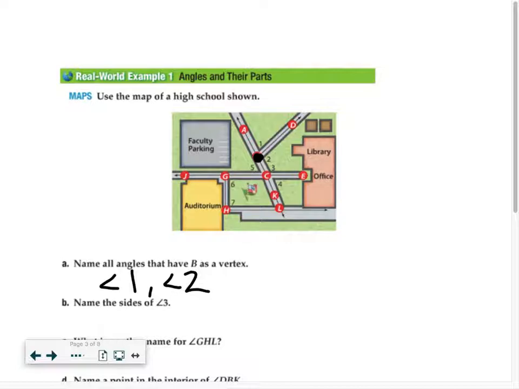So here we're going to observe angle 3, and it has two sides. It has side CB, that's one of the rays, and then it has side CE, that's the other ray. So again, we call that CE one ray, and the other was CB. So the sides of angles are rays. Okay, CB we could have also named CA. I think that's point A up there. Yeah, CA as well. So either would have been acceptable there.